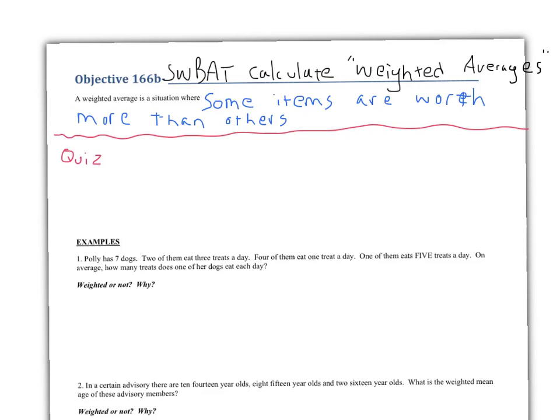I want you to just do something that we've talked about a lot. Quiz 1, let's just say you take quiz 1 and you got a 90%. Okay? Quiz 2 you took and you got a 100%. Okay? Calculate the average. You should be able to do this in your head. The average score for these quizzes, what is it? You should have gotten 95%. You just add up the two and then divide by how many there are. So 90 plus 100 divided by 2 is 95%.